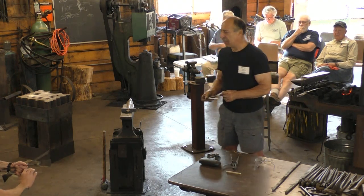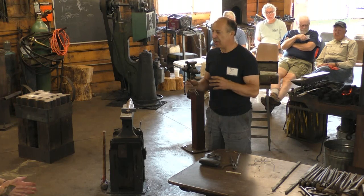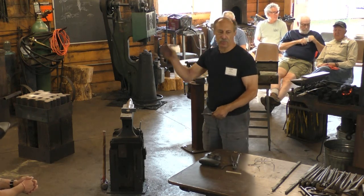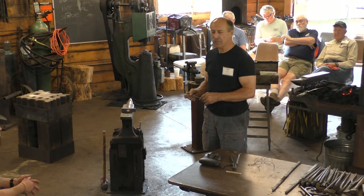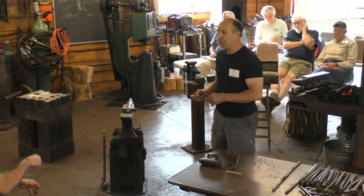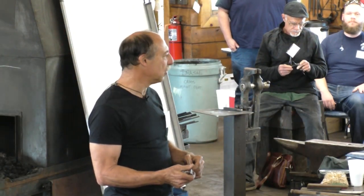Even if it's going to get painted over, a lot of old hardware gets installed on doors that are going to be painted. They buy better grade hardware, which is filed bright, and then they just paint right over it. So you can still see under the paint that it's not a rough forged surface, and so it's still a visible component, but the brightness, the bright color isn't necessarily the end result, it's the smoother finish.